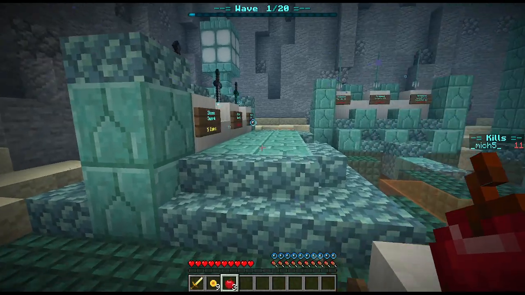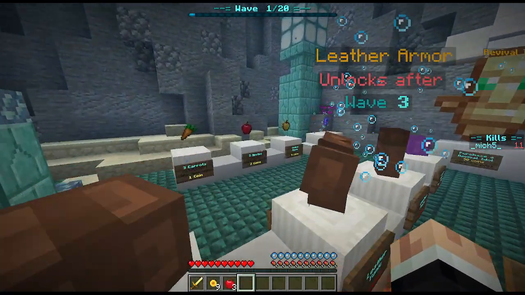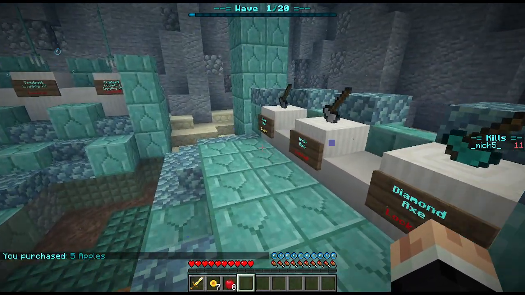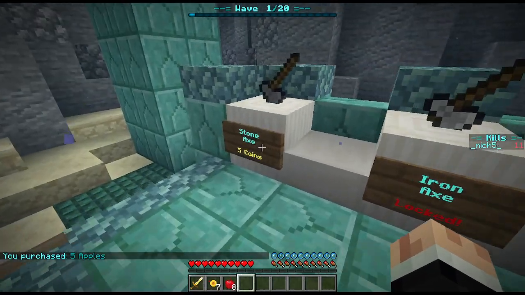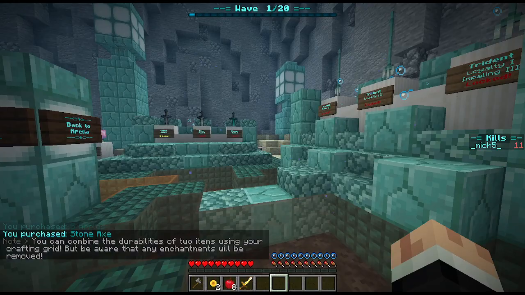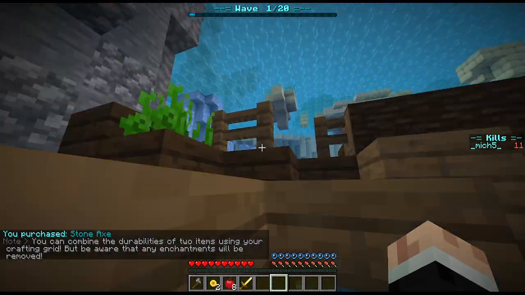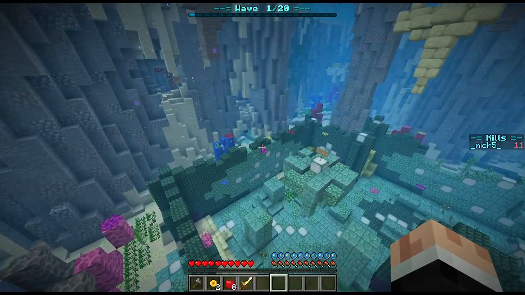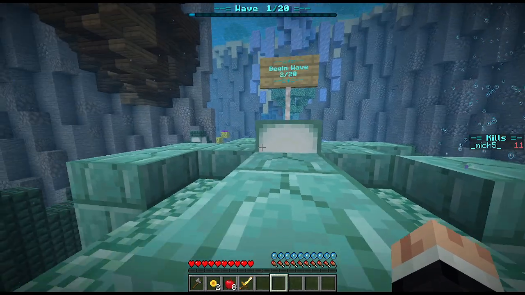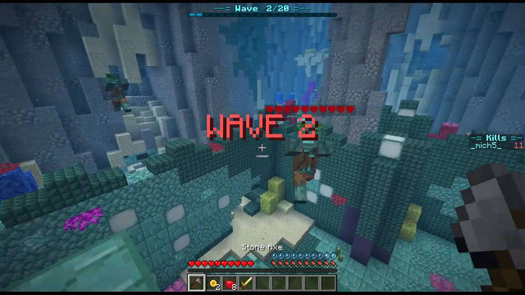Oh, I don't have 10 coins anymore. I'm gonna buy another set of apples, just because I've already eaten 2. I think the stone axe route's better. It's hard to say for certain, because we're underwater. And movement's a bit more difficult. It's harder to back up and kite, but... yeah. Wave 2 is in progress.